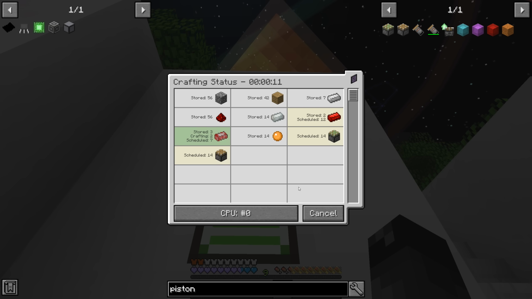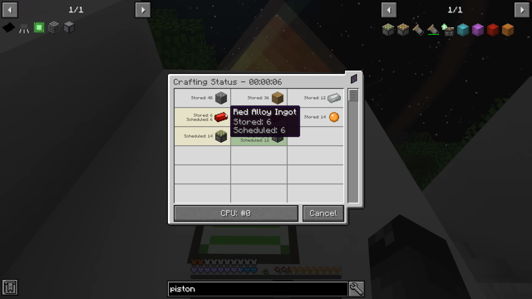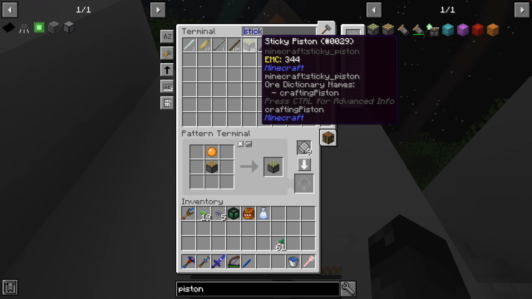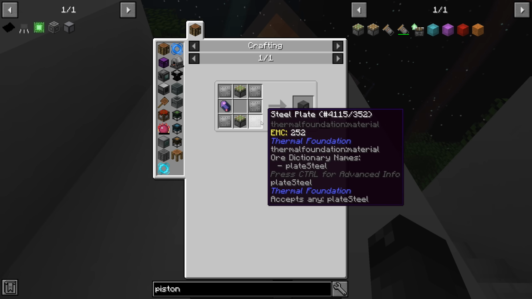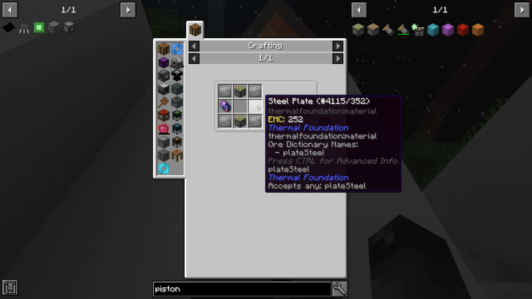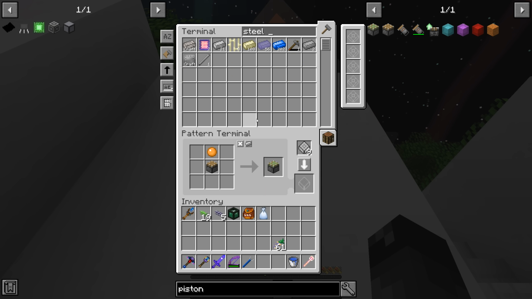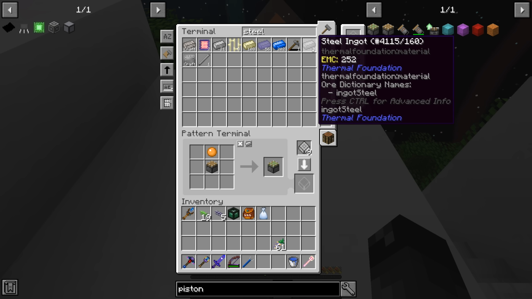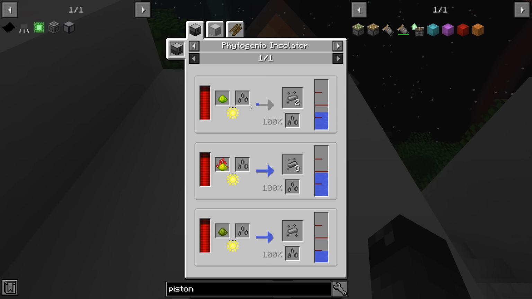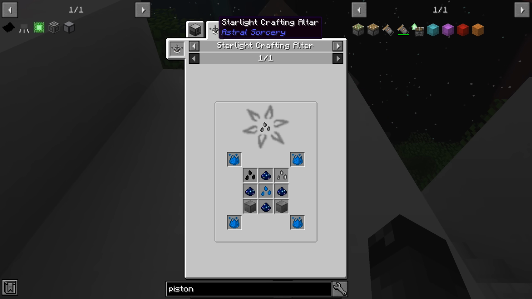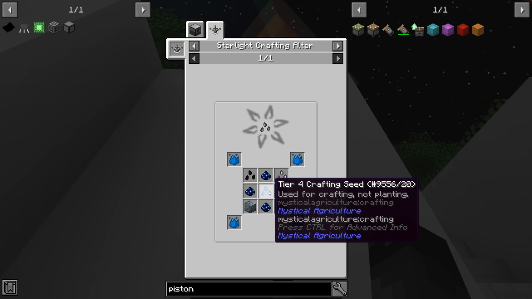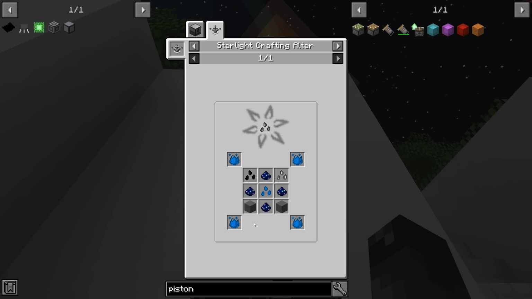And it looks like it can craft everything, which is good. I made a recipe to make the red alloy, obviously. This is going really slow. We'll be able to speed this up in the future. Absolutely. All right, so there's our 16 sticky pistons. And then if we wanted to do the steel plates to go along with that, we're going to need 40 steel plates. We only got 2 steel ingots. That's not going to work, is it? What's the recipe for steel? How have we been making that? Well, we can do it through steel essence. That's a tier 4. It might be worth us making steel seeds, but that means we need iron seeds, coal seeds, and then the tier 4 one. That might be something to work on.